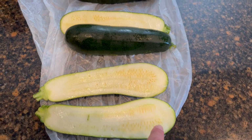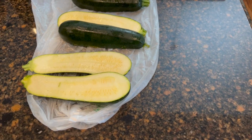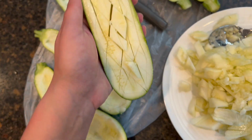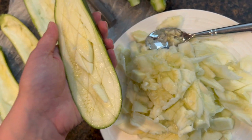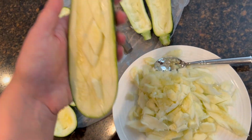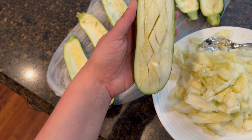I'm gonna go ahead and use a spoon and scoop out the meat of the zucchini, and then we're gonna add that to the ground meat and brown it. I did 5 of the 6 halves, and I left the 6th one so we could do it together and I could show you. This is so easy for young kids to help with, and it's fun. They feel like they're playing with the food, and then they get to make something special for mom. And then it gives them a greater appreciation for cooking and experimenting in the kitchen and growing food in the garden, because zucchini is something that's so plentiful and so easy to grow.